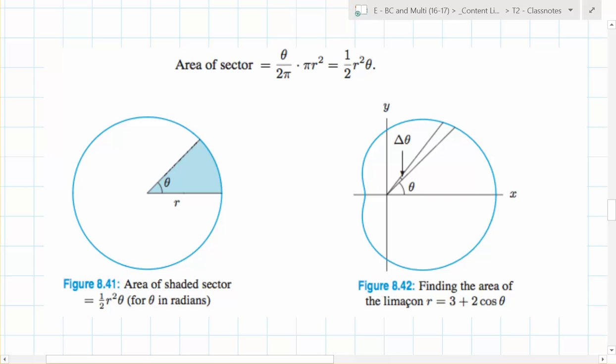If you multiply these two things together, what do you end up with? The area of the, what's this called again? Sector. What is this then? Area of the sector. You should have seen this before. The area of a sector is 1/2 r squared theta. Is that vaguely familiar to you? Yes. Okay, so the idea is if you want the area of a sector and you know theta in radians and you know r, can you find the area of that sector? Yes.